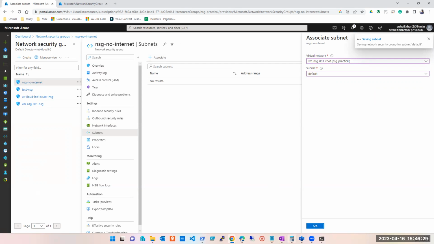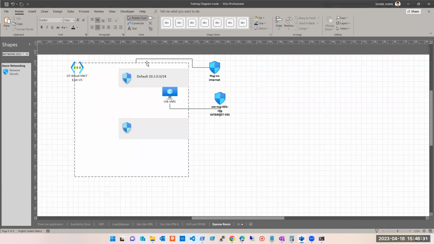Now this has been established. This is covered, this is covered. But what is pending still? In both of these, the rules are exactly the same, right? Is it the case, guys? Do we have the exact same rules in this one, or no? Above one has no internet. No, this is just the name. Forget the name. What is actually there? What is on the portal now? Default. Is it the same? Is it different?